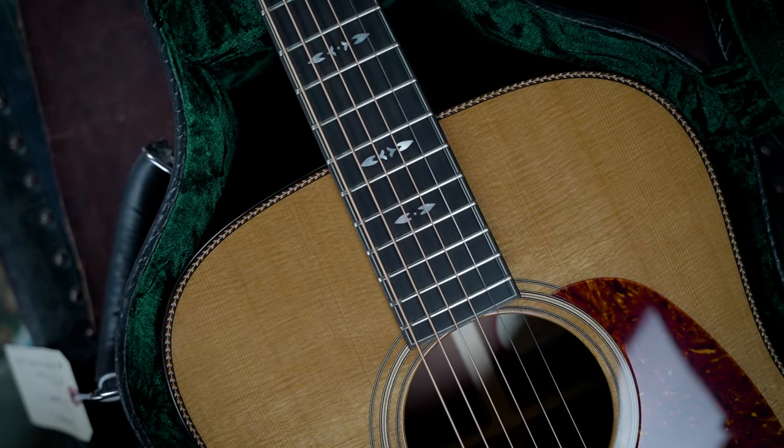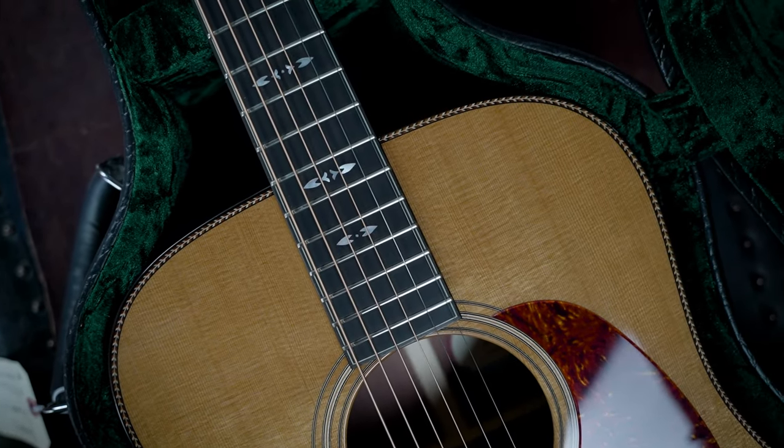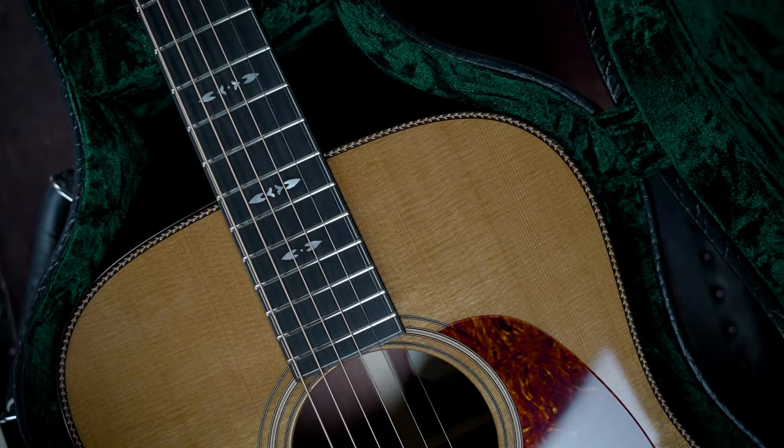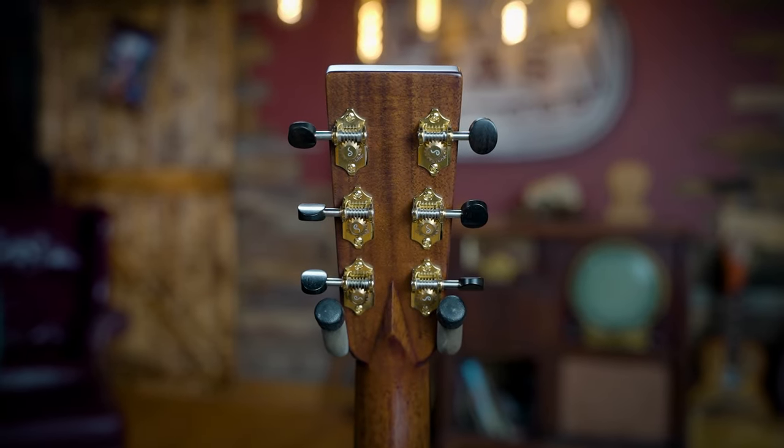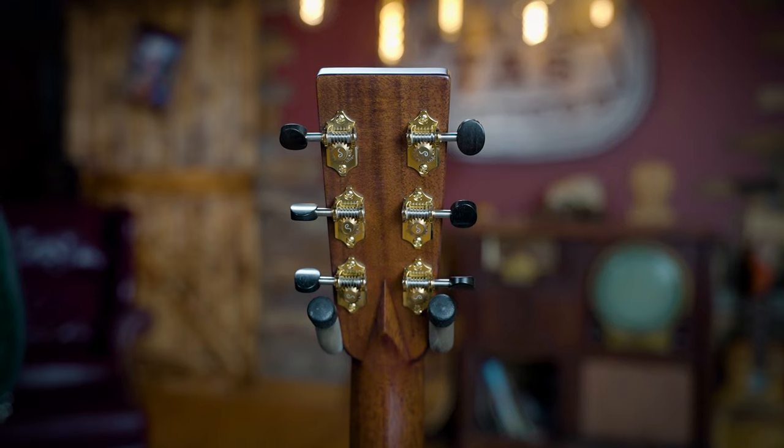It does have the Dana Bourgeois signature tri-color herringbone, which I've always liked. Love that color. We found that on a few different guitars here lately. Ebony bridge and fretboard, does have an adjustable truss rod and a bone nut and saddle. The Schaller Grand Tune tuners, in this case, they are gold with ebony buttons, which is classy. I think it adds to it.